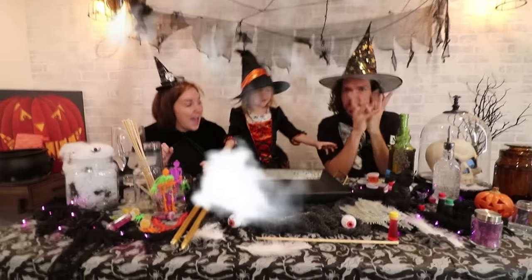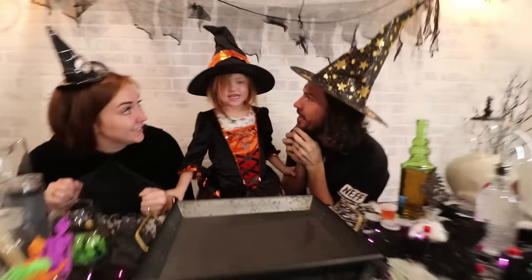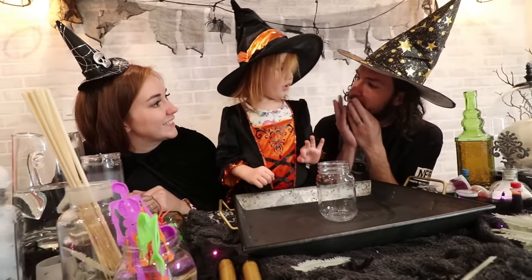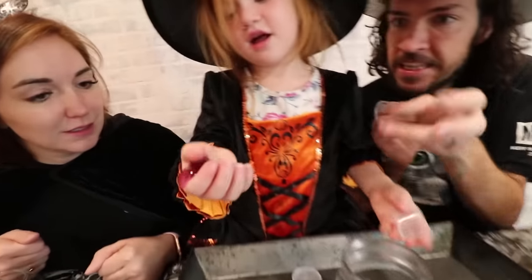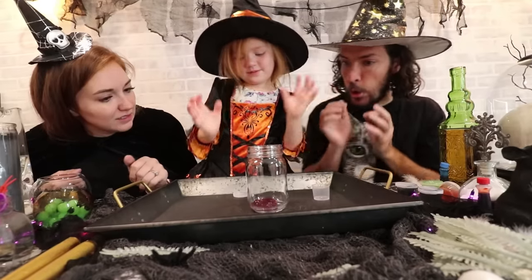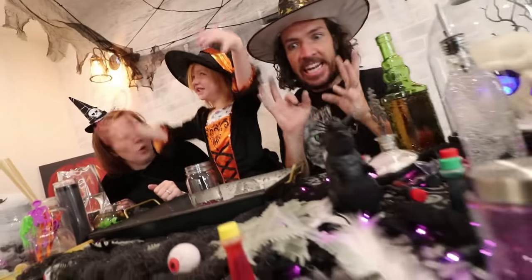Welcome to another spooky day for Adley. What are we doing, witch? We're gonna make potions. What do we do first? What should we do? Let's put slime. Purple slime. Can I feel it? Jiggly. What next? Glitter.